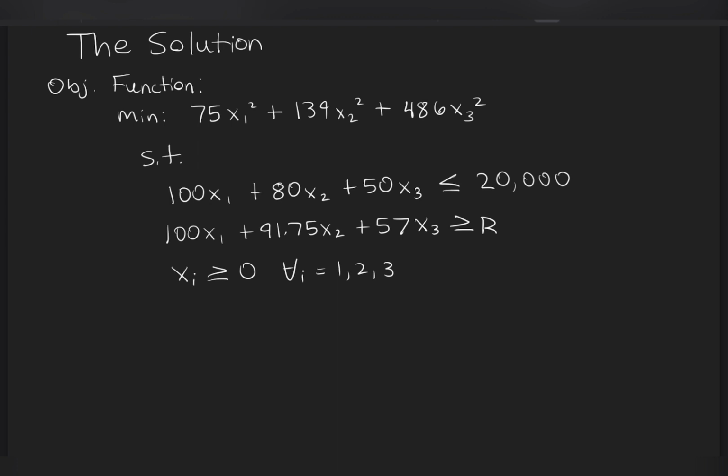And of course there is risk, so I might not make $22,000, but what this does is it makes sure that there's a feasible solution that gives you enough money above $22,000 or $23,000. Basically, you can set R to whatever you want. The higher you put R, if I set R to $30,000, then the riskier it'll be. And of course, the number of stocks we buy has to be positive.